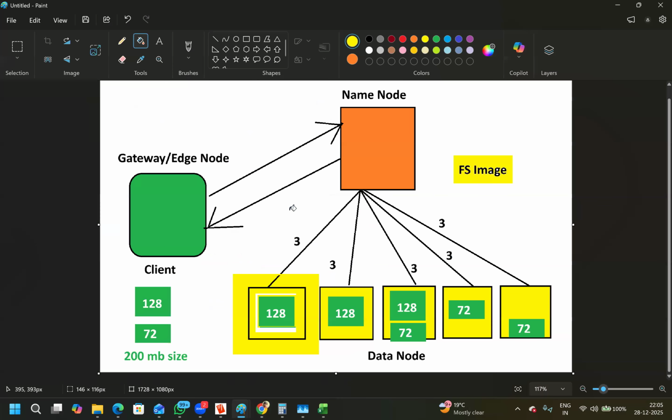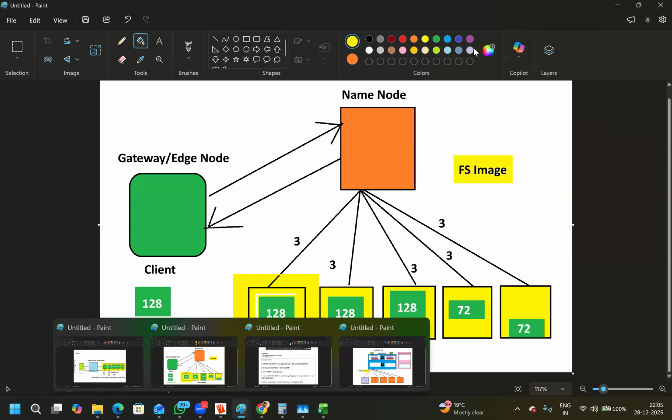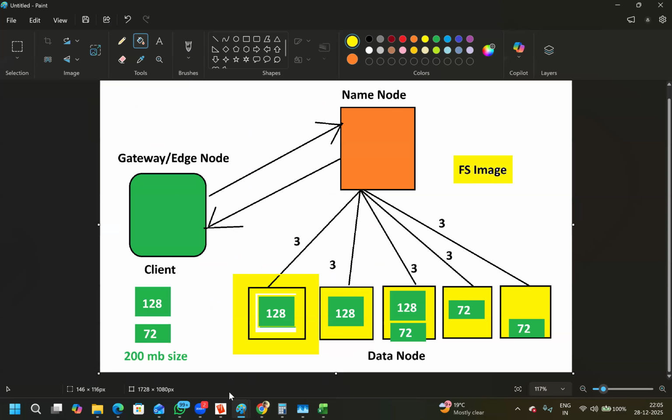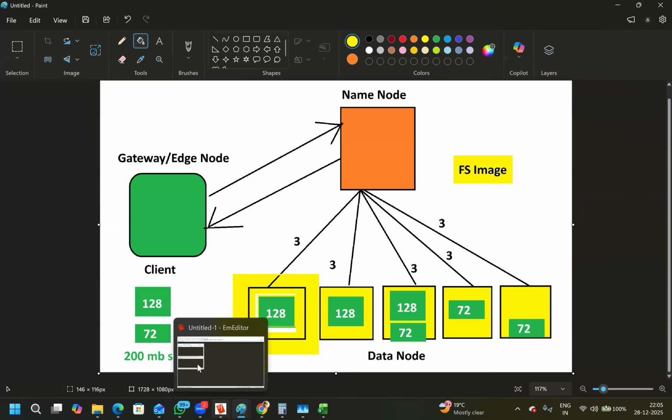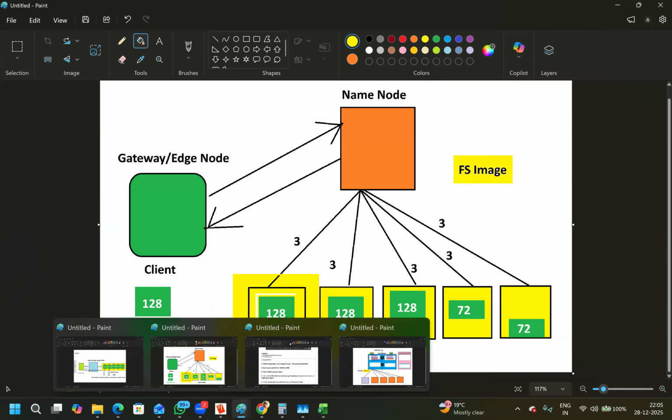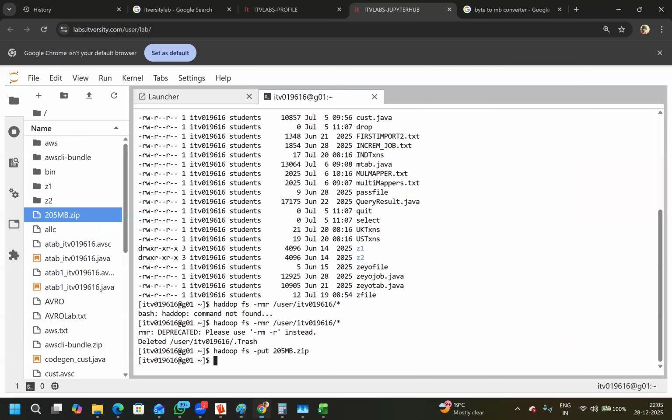This process, bhai. See, it's this stored figure in data nodes. See this figure first. What would have happened? It will create three replications. Correct. What is the block sizes? Tell me. 128, 128, 128, 72. And 72 plus 5, that will be 77, around. That is what we know by theory. We will see that in practical, right?